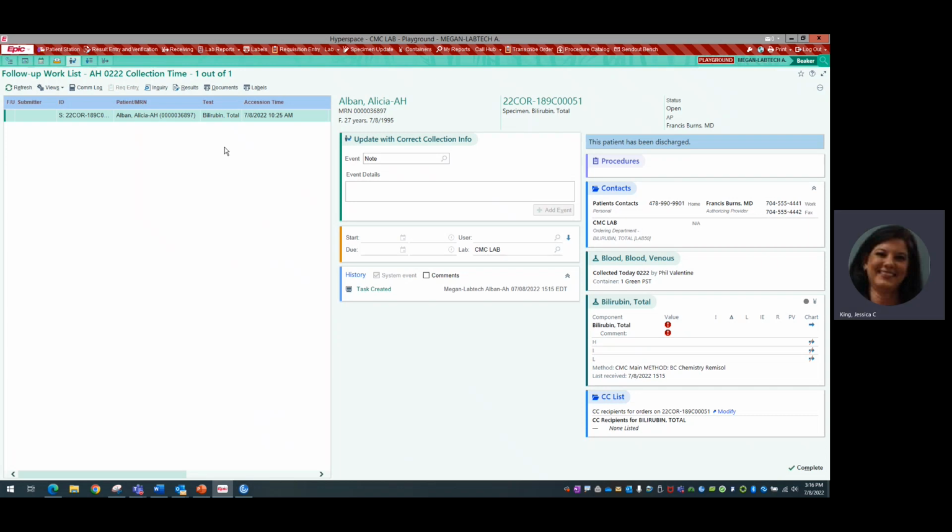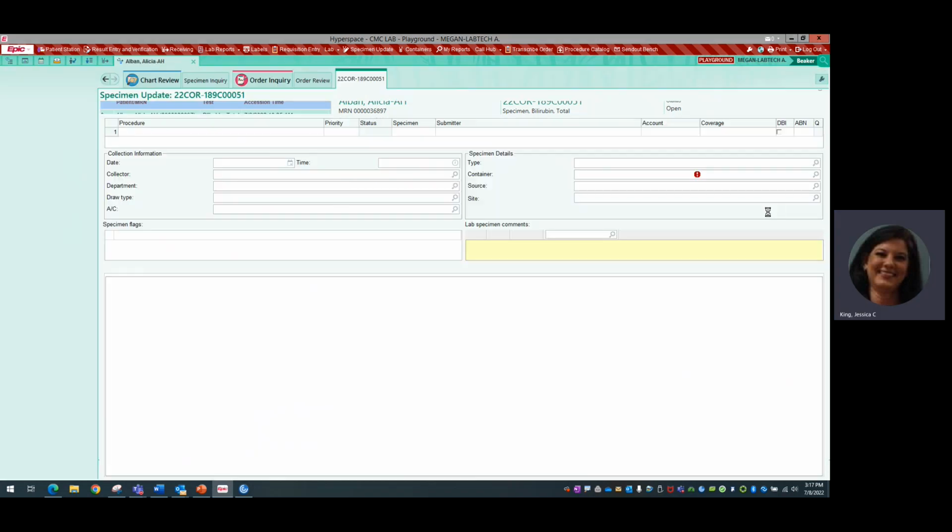So I'm going to play like Phil called me back, or I called him again, and I was able to speak with him, and he told me that that specimen was collected at maybe 8 o'clock this morning. So this information you really don't need to worry about. What we do want to do is come over to the hamburger. So you'll see that little hamburger or spaceship. It's actually an actions button. So if I click on that, it's elliptical with a circle around it, and come down to the tube of blood with a pencil.